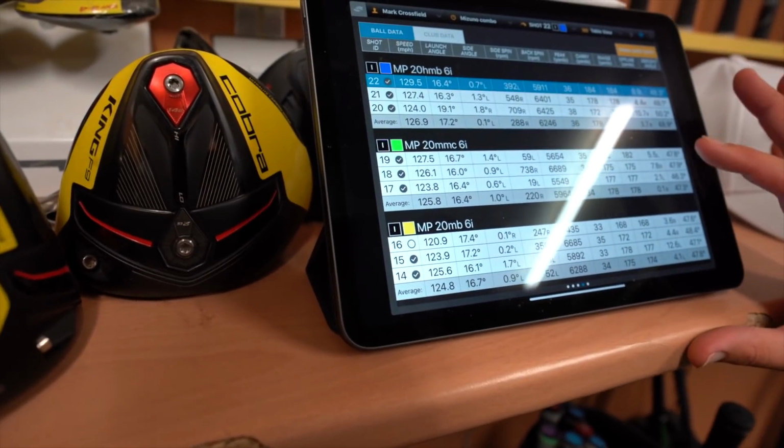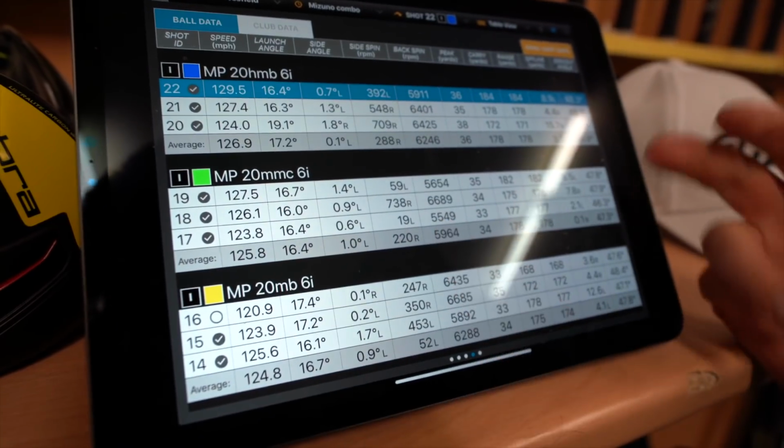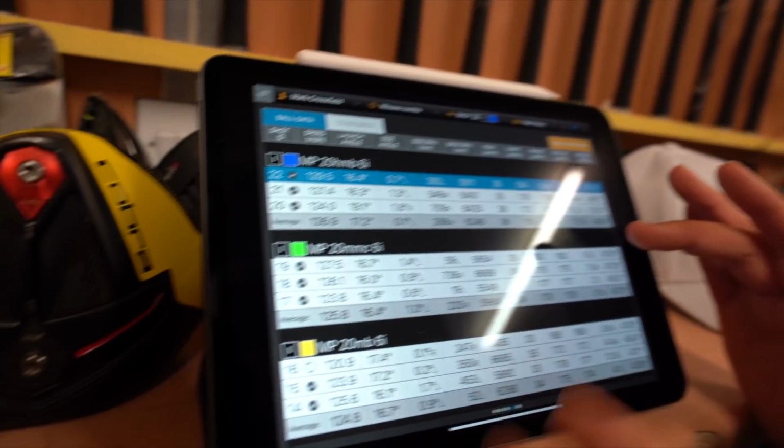16.4, 16.7, so pretty much the same from that. Spinning a fraction less, possibly. Again, it's only what, 300 revs, 200 revs. So hard to read that in on that date. You would have to hit so many for that to show repeatedly, but you could say that is.